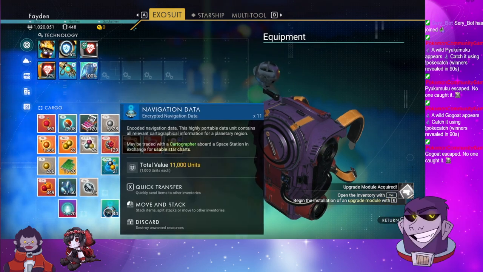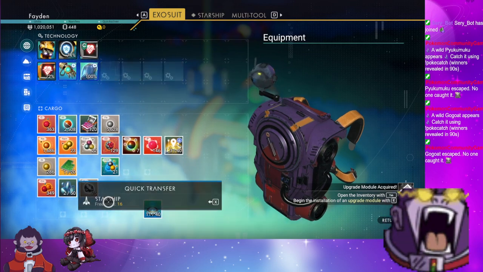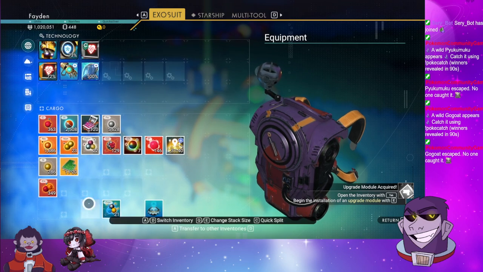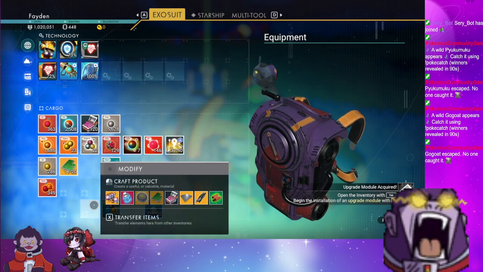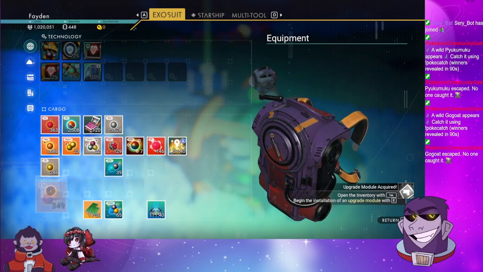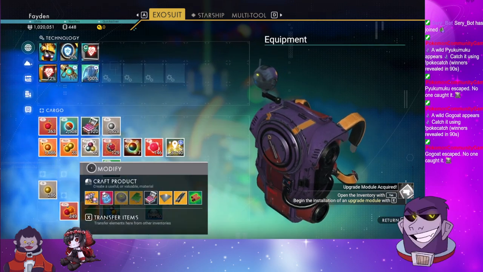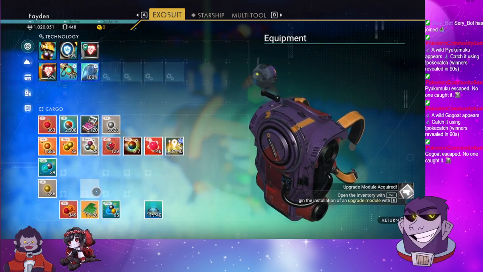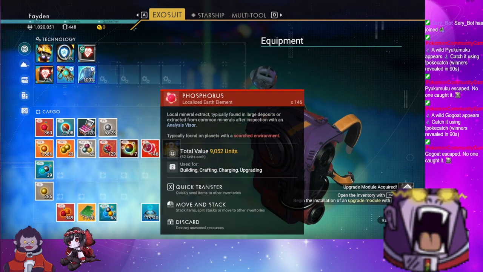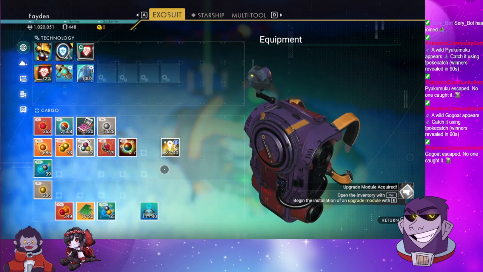No, I don't want to craft. Navigation data could be useful. Put that there. Dehydrogen, no. Silver, no. Geodes, let's just go ahead and do that. Oh, I got more cobalt for that. Silicates from grinding up grounds. Don't know what I used phosphorus for though. I'll throw that in there for now.